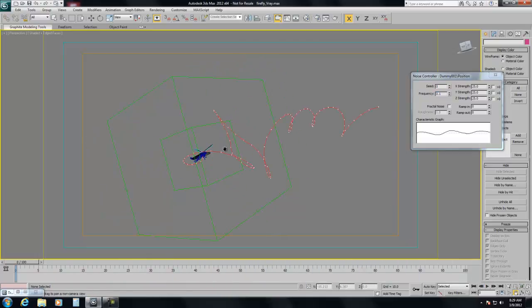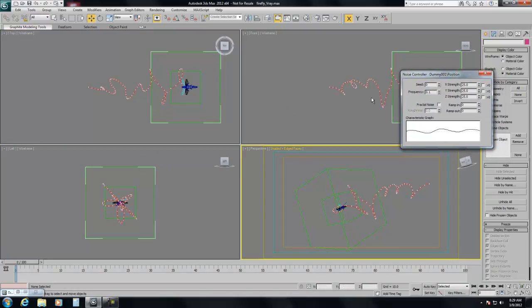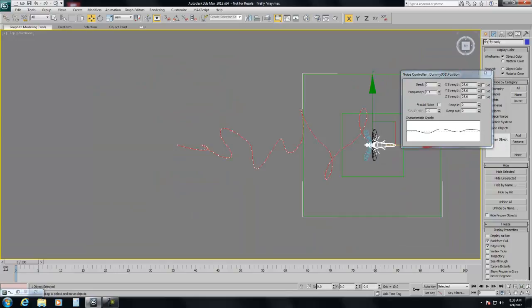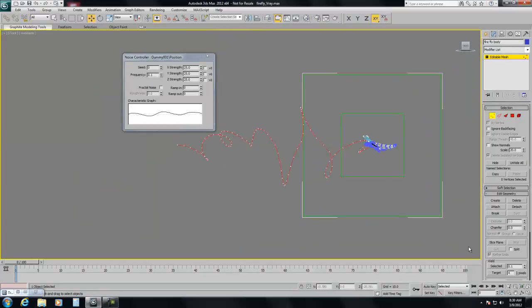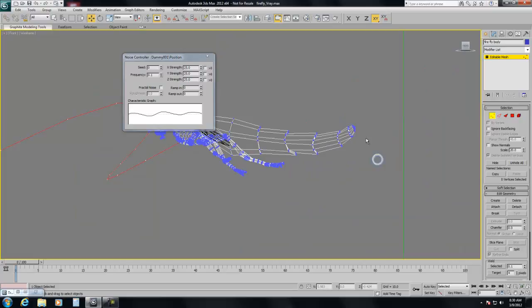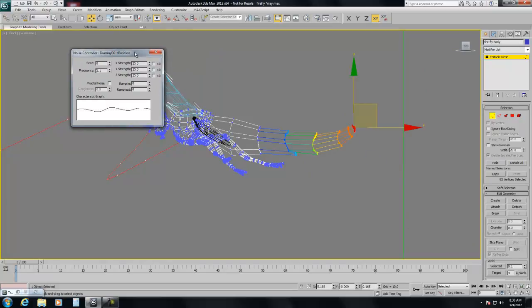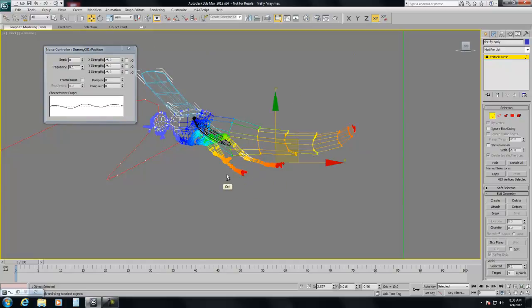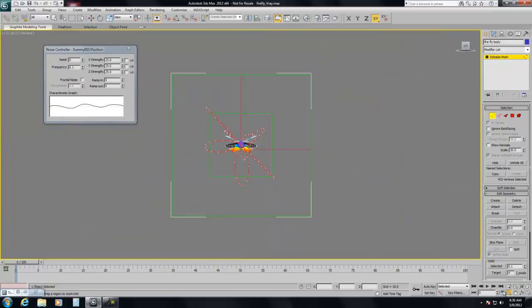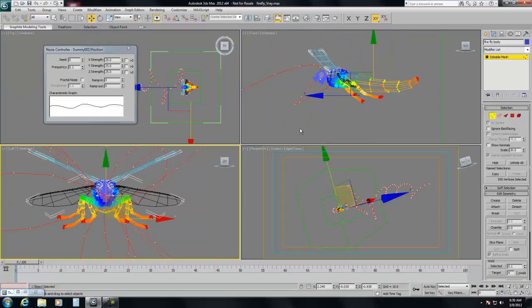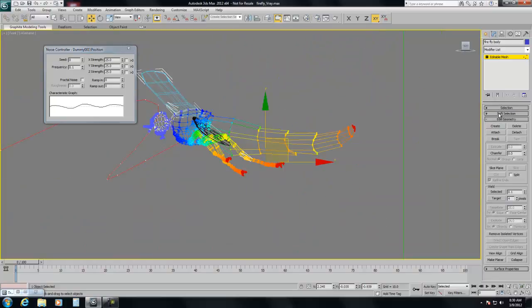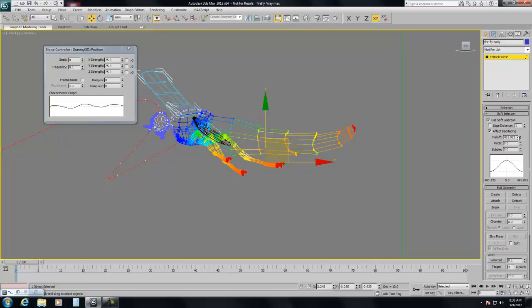So the last little thing we're going to put on here is we're going to add a little soft body dynamics to the body of the fly using flex. And we're going to apply that at the sub-object mode. So I'm in the sub-object of the fly, the vertex. I'm going to select the end of the tail, and then the tips of the feet. It doesn't have to be anything precise in this case. And then adjust the falloff just a little bit. I don't want his head to be affected or the main body. So, well, that was actually pretty good.